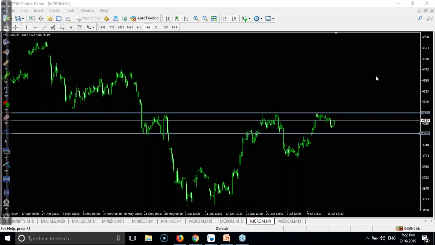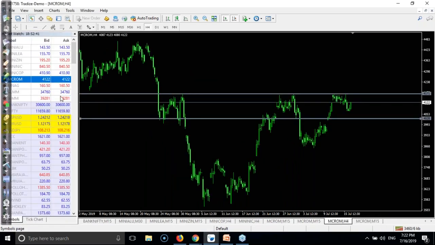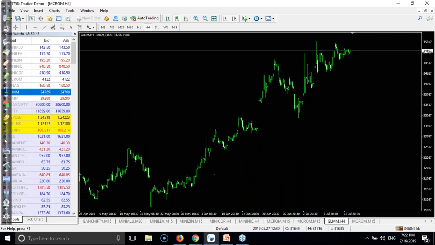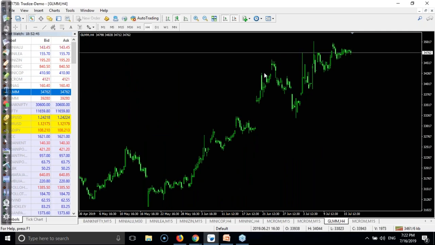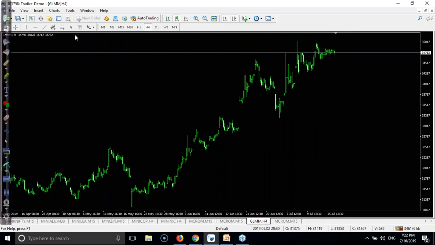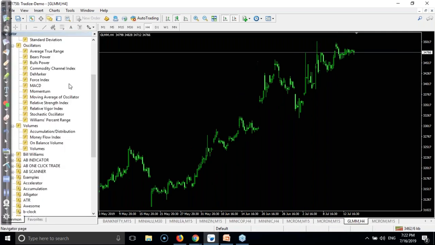So this is a very dangerous point right now in gold. Now you can see this is gold. People are thinking they're creating higher high and higher low. Is it time to buy? By seeing this one, it looks like you can go for buy, right? Some moving average, they're bouncing from this area. So let me use one moving average here.